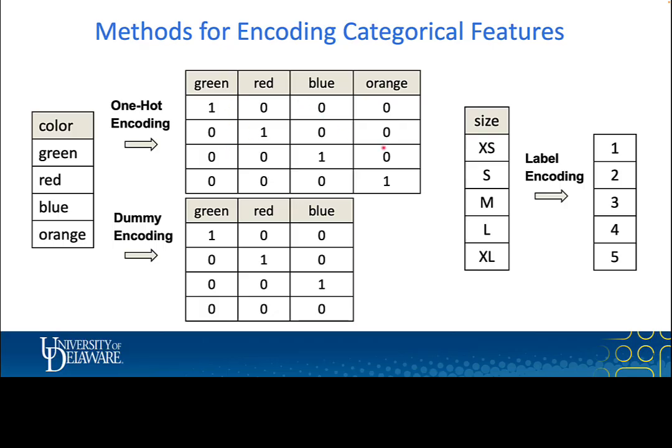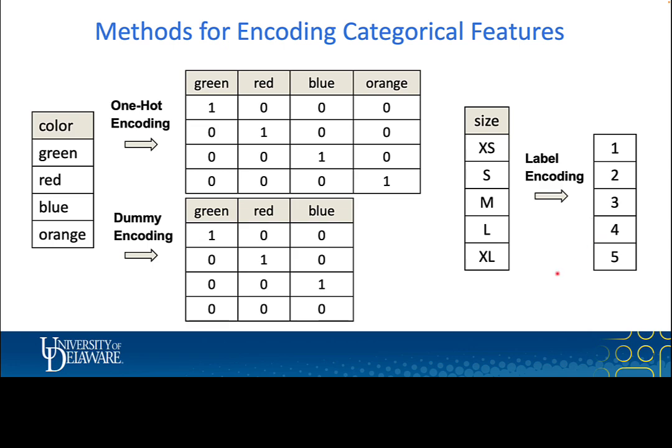In the case of dummy encoding, after you perform this operation, you will drop one of the categories, and that category will be assumed to be all zeros. The example on the right is for ordinal data. In this case, we want to map the increasing size. We have different sizes, extra small, small, medium, large, and extra large, and we want to map these to numbers. And these numbers also have to be increasing. The label encoder class from scikit-learn can be used to generate this mapping scheme.